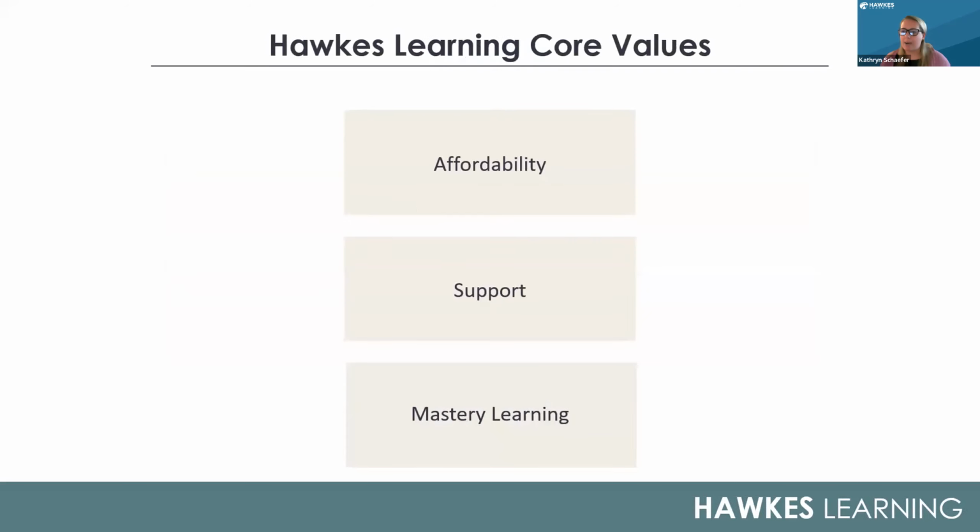Real quick, again, just who Hawks is, who we are. We have 3 core values that we put at the front of everything that we do. The first one is affordability. So we like to keep the materials as affordable as possible to your students while still maintaining those quality materials. Number 2 is support. So our customer support, not only instructors, but also our students.